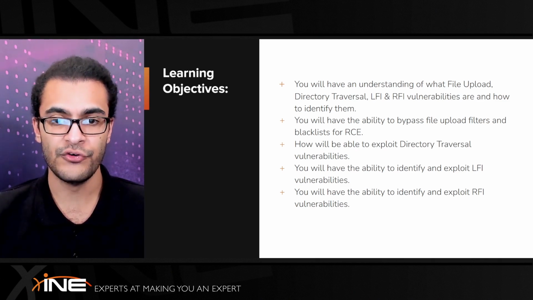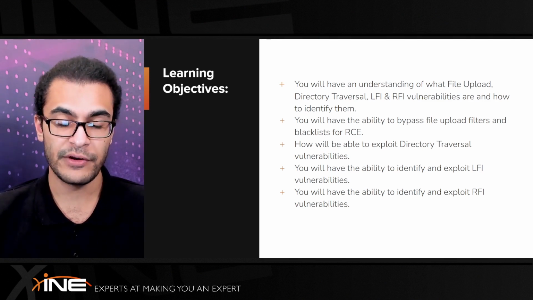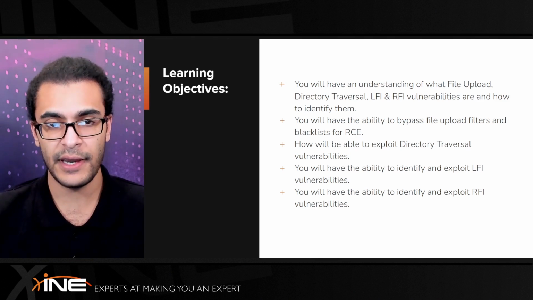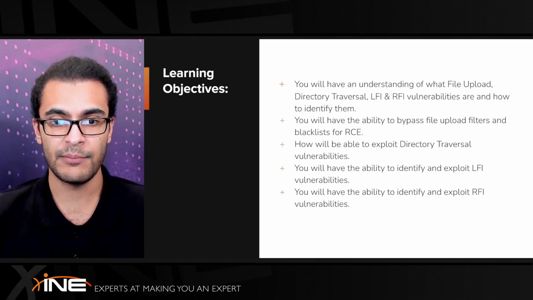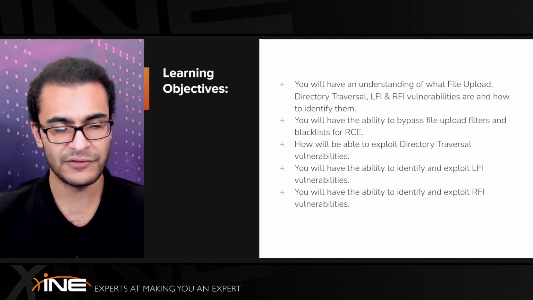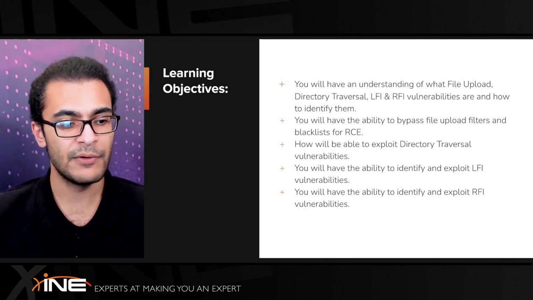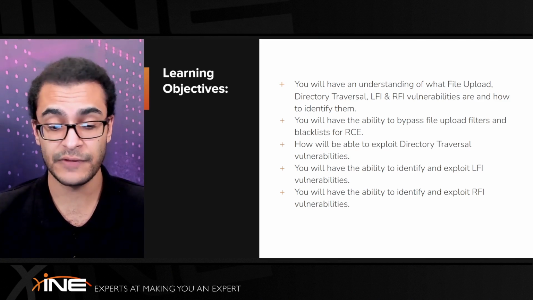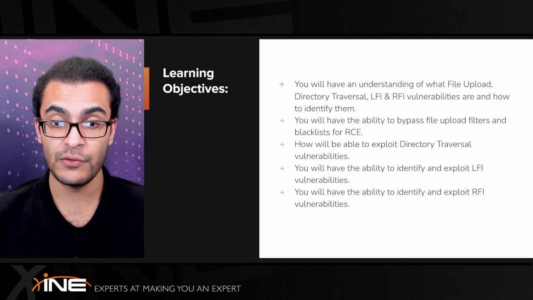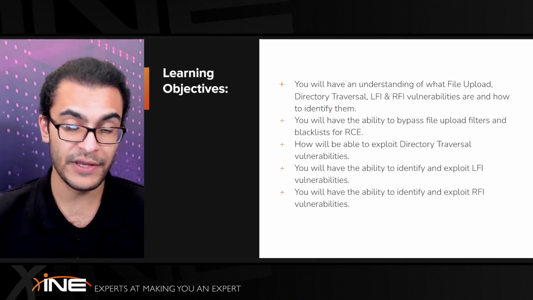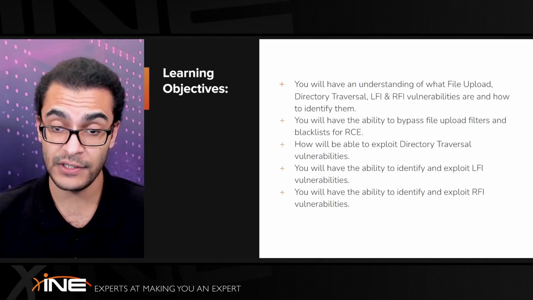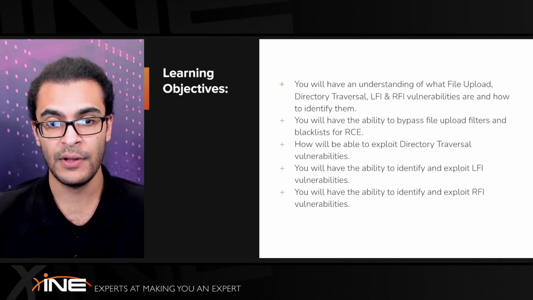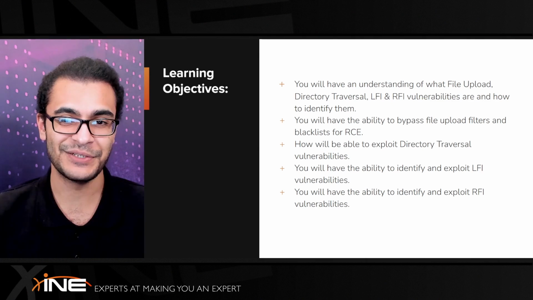And then, of course, you should be able to exploit directory traversal vulnerabilities for various types of impact, because we explored more than one type of impact, whether it be accessing system files, or finding a configuration file that has credentials that could further provide you with access to the web application, the underlying web server itself, or even the database. So again, I think we did a very good job on that front.